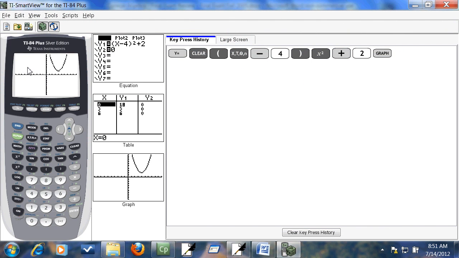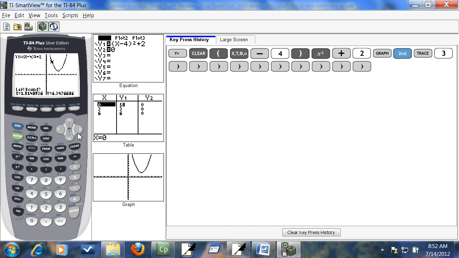which one's your answer. Now to get the vertex using the function on your calculator, you do second trace, and you have to know whether it's a minimum or maximum. Since our graph's opening up, it's going to be a minimum. So we want 3, so I'll do 3. And it asks for left bound. Well, if I do my right arrow key, and you can kind of see what your x value is in the lower left hand corner, we want to make sure our cursor is to the left of where the minimum point is, the vertex. And it's to the left here, so we go ahead and press enter.